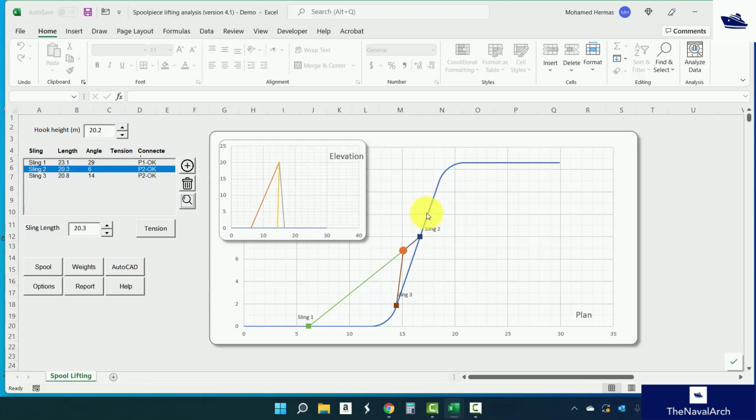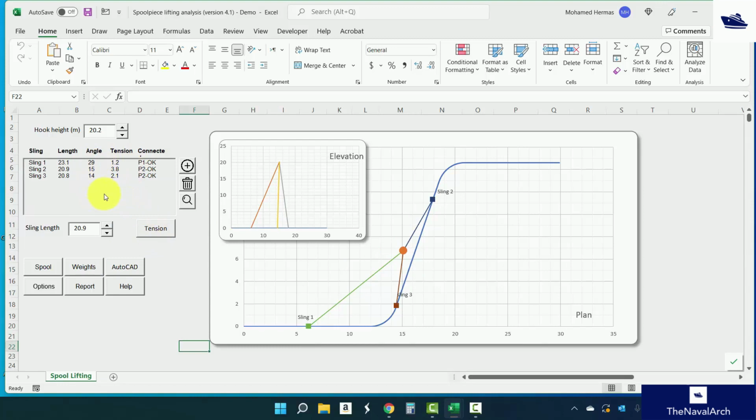And of course, the tension values changed and everything's changed. Let's see if this configuration is stable or not. Okay, there are the tension values, but one of them is 5.7 and one of them is 0.1 ton, which means this is not a very good configuration. The good thing we can do is move this attachment point a little bit further away and press tension again to get the tension values. This is more reasonable.